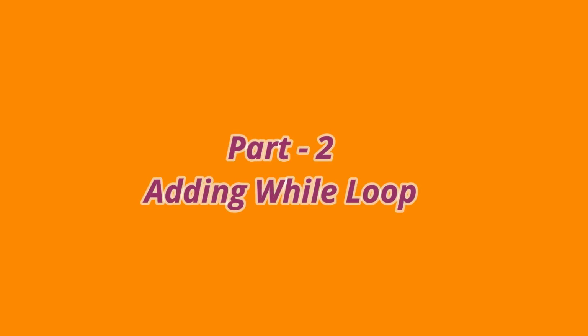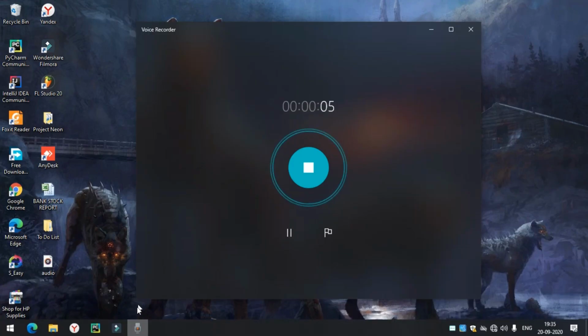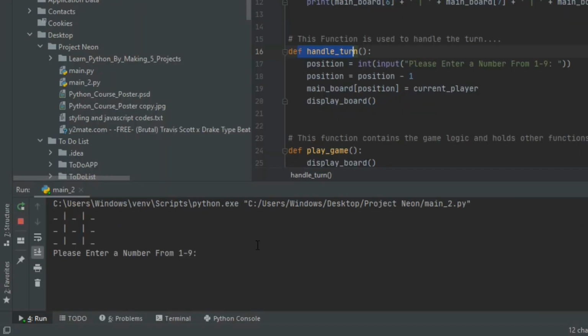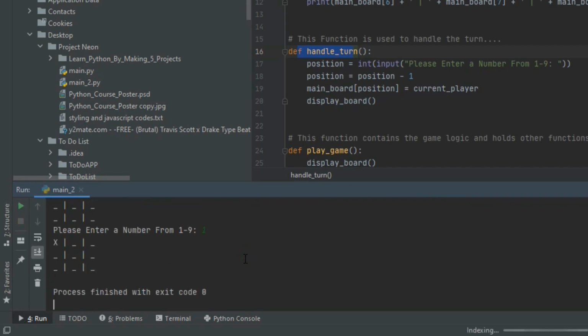So let's see how to add a while loop in the board basically. The function that you created, handle turn, what it does is, suppose I entered 1 and pressed enter, it will just show the board, and the program will terminate.